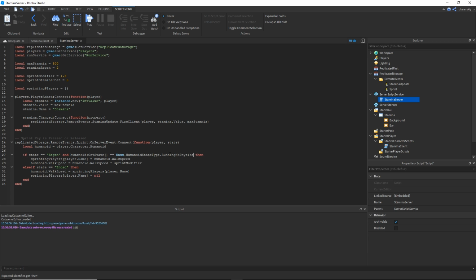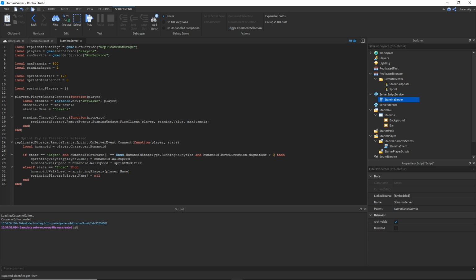This makes sure that the player is currently not falling or not jumping or not anything other than standing still or running. And then we also want to make sure that you can't hit sprint while the player is currently standing still. So we'll do humanoid dot move direction dot magnitude is greater than 0.